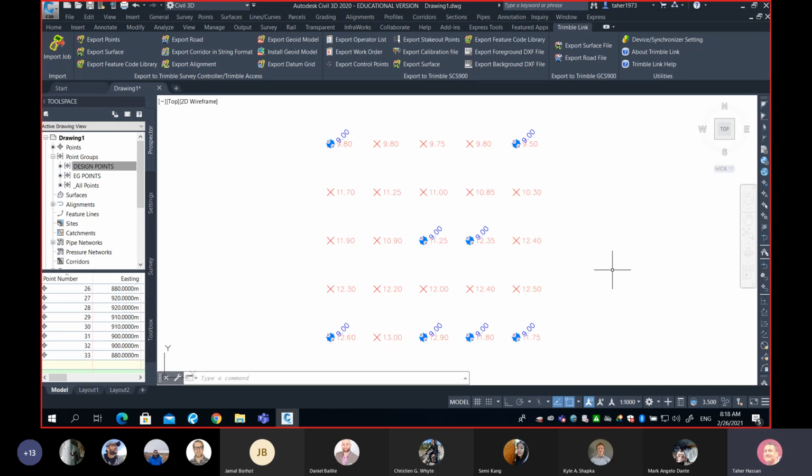I have a question for you, okay? Now you can see my existing ground has 25 points, while my design has only 8 points. And all the points on the design has elevation 9. You can see all of them, they have elevation 9. I'm asking you, do you think I'm making mistake, or that's okay? I can proceed and do the calculation based on 8 points only. My question in another language, do I have to have 25 points in the design file, or those 8 points are just enough?